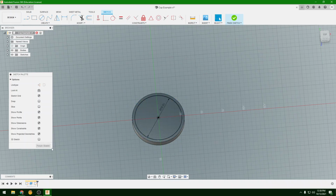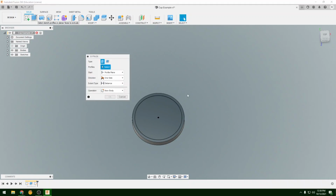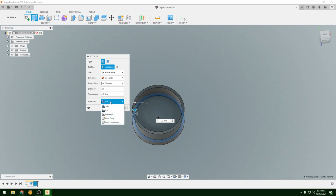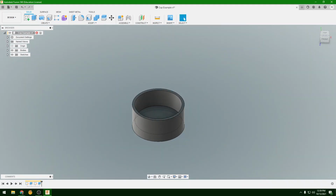I'm going to go ahead and finish that sketch, and then I'm going to go up from there another 22 millimeters. So I'm going to extrude, and just this outside rim, I'm going to pull that up 22 millimeters. So I'll type in 22, and I want to make sure that join is selected. You don't want this to be a new body or a new component, which we'll talk about later. We want this to join to the existing geometry. So you're going to press join, you press OK, and now we have what looks like a little cup here, and that's the first part.